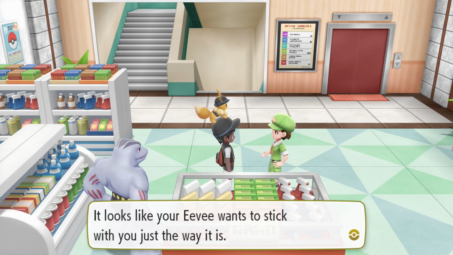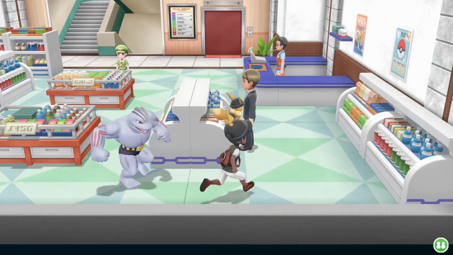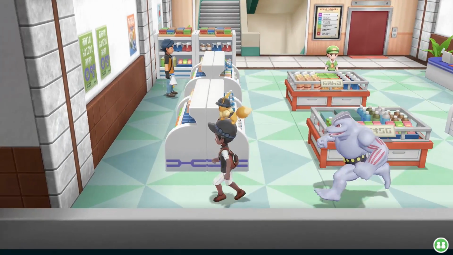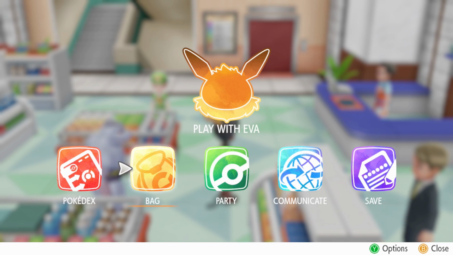Ugh. Looks like your Eevee wants to stick with you just the way it is. I haven't tried to give it any evolutionary stones. The option was there. They don't sell them here, but I've heard there are these amazing stones called Mega Stones out there somewhere. Ooh. I don't think any of my Pokemon can actually Mega Evolve, though. At least, oh, a Wartortle will be able to when it evolves.